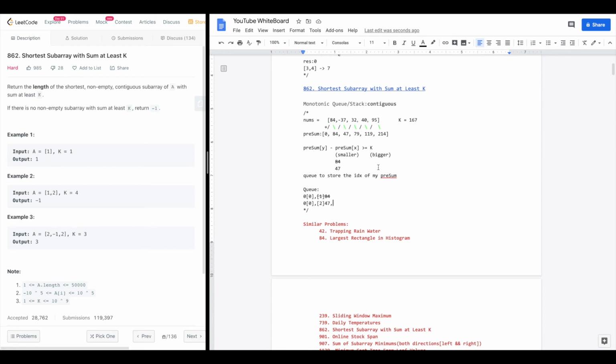So we keep adding to my queue: 79, sorry, I'm not very sensitive about number stuff. And this is index number 4, and we got 119. And index number 5, we got 214. We got 214 over here, and you can see 214 is definitely bigger than our k.